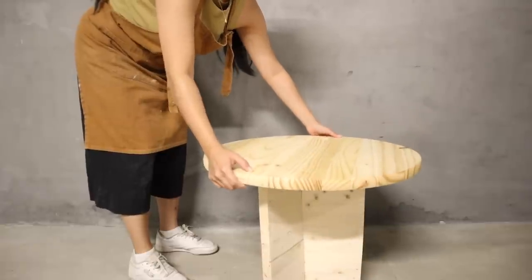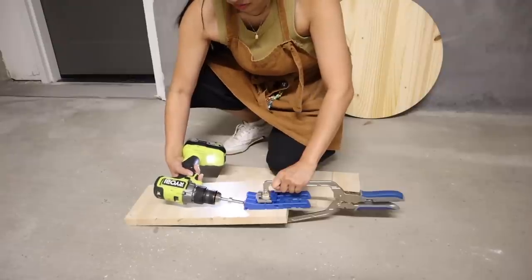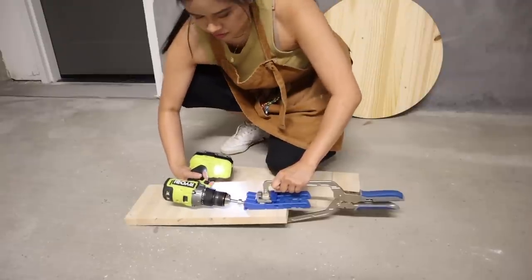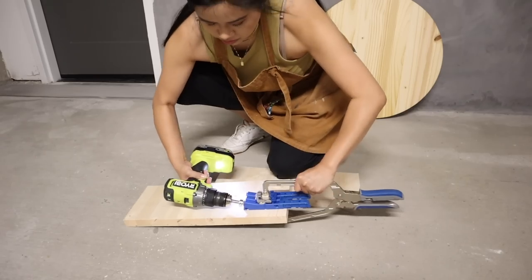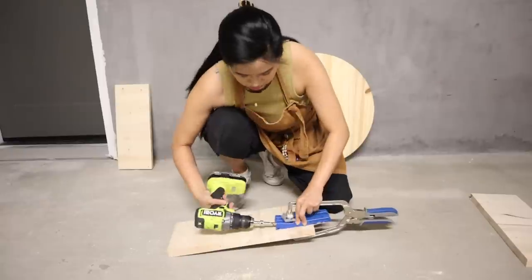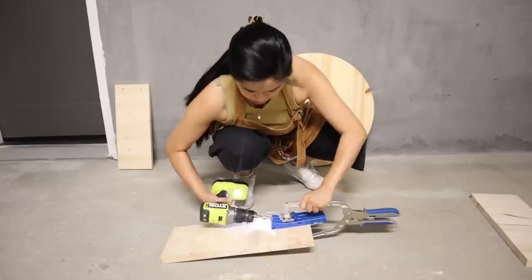As you can see here, I was trying to figure out where to exactly place my legs, and they are basically at 120 degree angles so that it's evenly spaced out into thirds. It might be time for me to upgrade my pocket hole jig, but for now I'm working with what I got. I made two holes on each one and then secured it with glue as well as pocket hole screws.